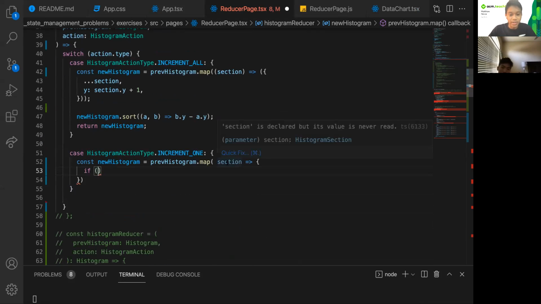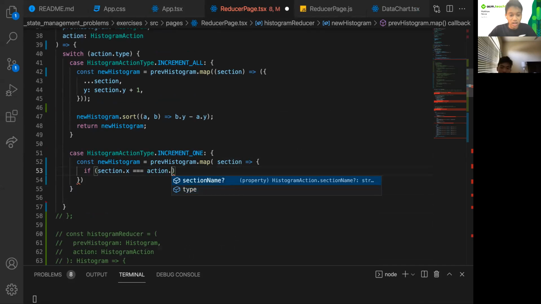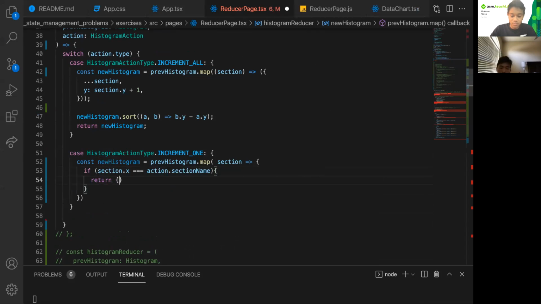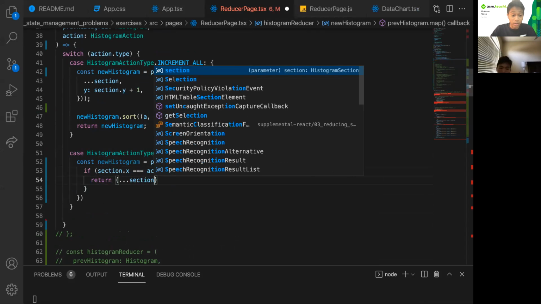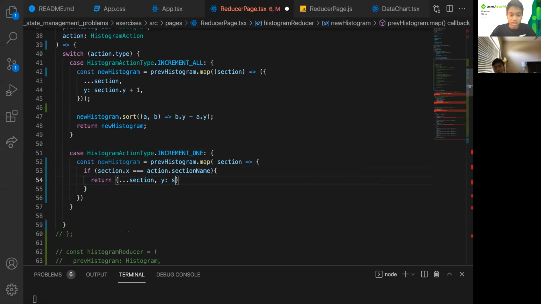So we're going to go through each section of the histogram and say, if the section's name, or x component, is equal to the action's section name that we want, then we're going to return the new section with the y component changed.